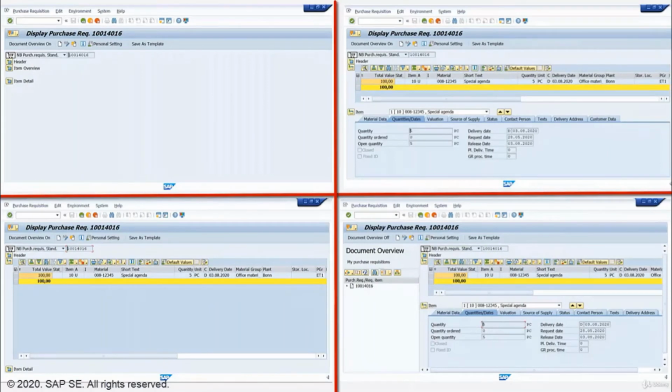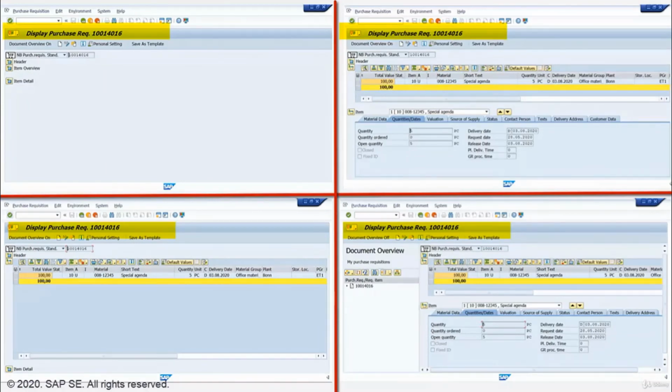Here you can see, for instance, 4 different screens, each displayed after calling the transaction ME53N. In some transactions, like this one, SAP always shows the last used document immediately. Therefore, all of them, of course, have the same title bar. But SAP also remembers the last few of the data.